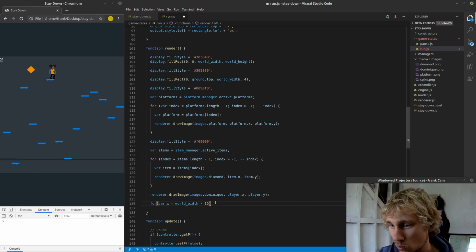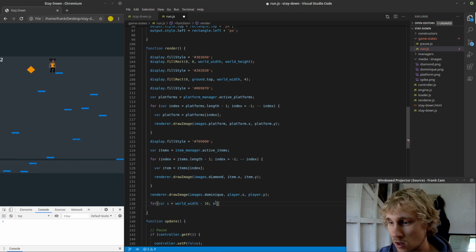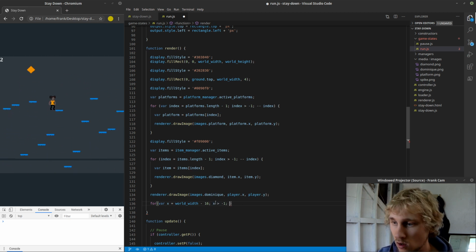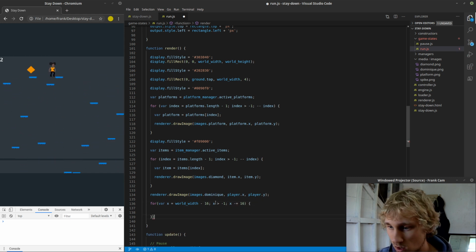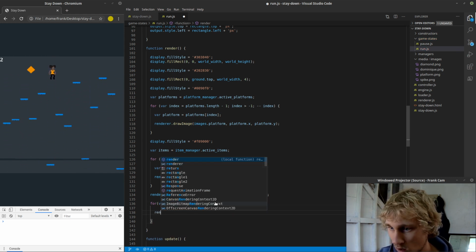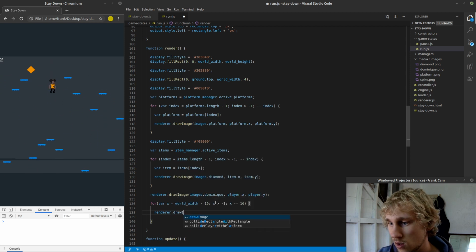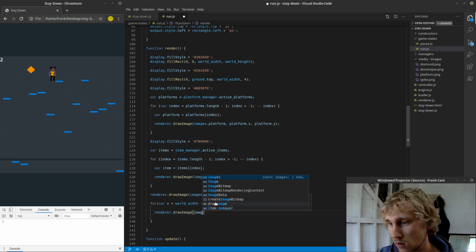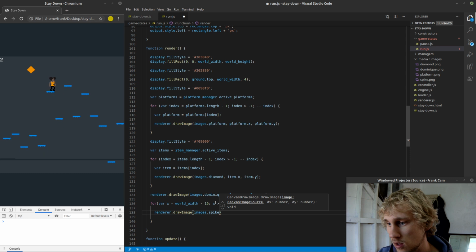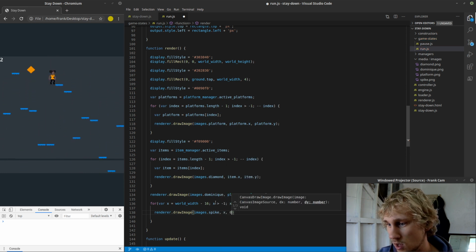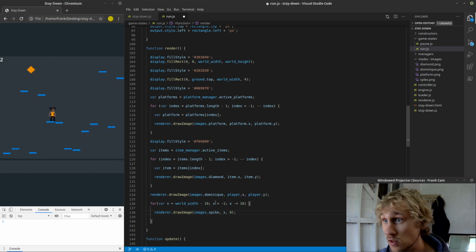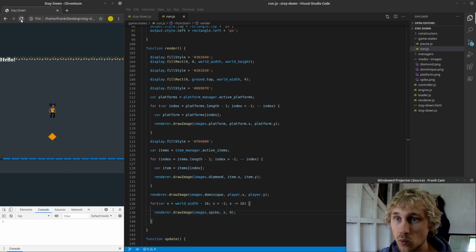So we're going to do x is world width minus 16, x is greater than -1, x minus equals 16, and then inside of here is where we're just going to say renderer.draw image images.spike and x, and all the spikes are going to be at a y of 0. So let's see if we got that to work.